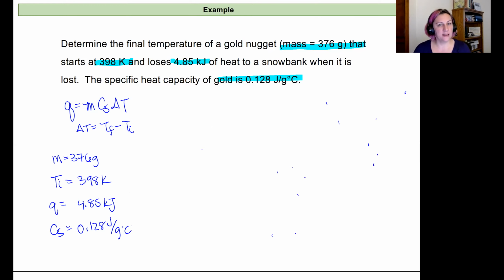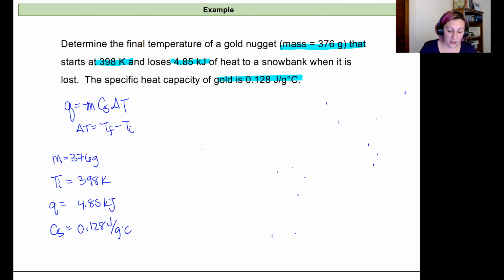But with these thermochemistry problems, there's a lot of context within the actual wording of the problem, because the sign of something, whether it's positive or negative, is dependent on the context of what is the system and what is the surroundings. Because we're talking about things transferring. Heat isn't just one thing, it's a measure of energy, but it's a measure of energy that's moving from a system to the surroundings or the surroundings to the system. So what's our system and what is our surroundings? And should this heat value be positive or negative?